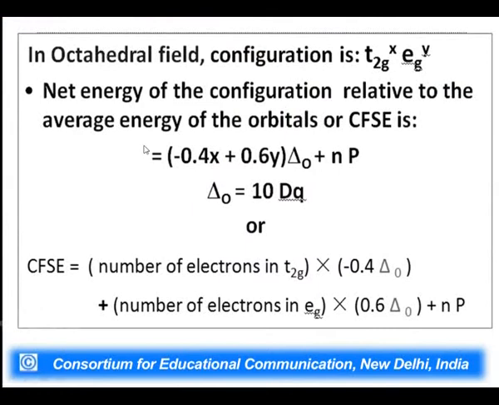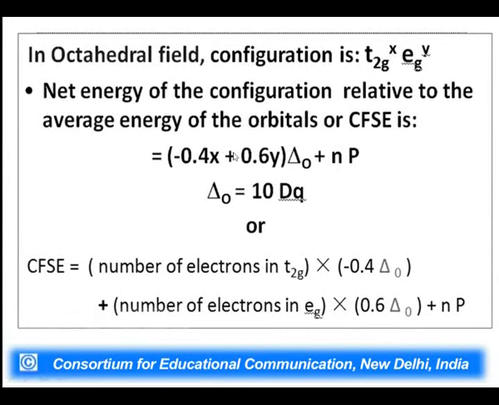Now, going a little further, if by now we have understood the distribution for octahedral complexes, what we can say is that generally the t2g^x eg^y configuration, as we can label it for the various d1 to d10 systems, will give us the overall net energy for various configurations of CFSE, and here is the formula in the next slide, where you can calculate how much would be the CFSE for various numbers of electrons in the t2g.